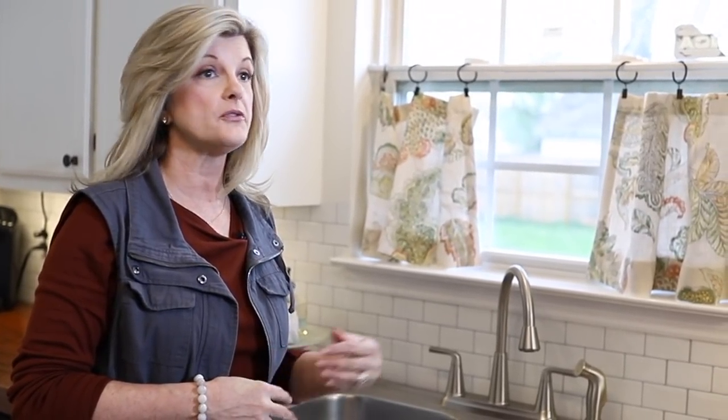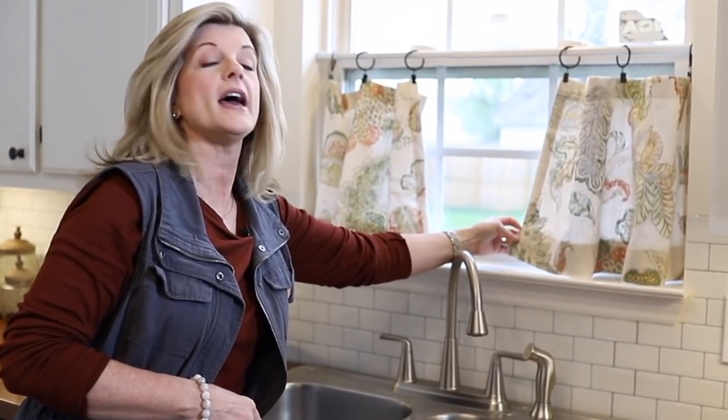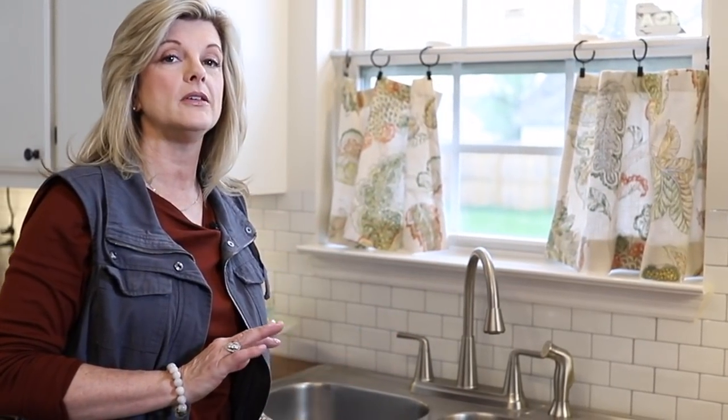So to add a little bit of color and pattern to the kitchen, one of the things Kayla did, she chose some beautiful fabric and had some little cafe curtains made. This is something you can do that is so inexpensive. You only need about a yard of fabric, and they were hung on a tension rod with rings, super easy.